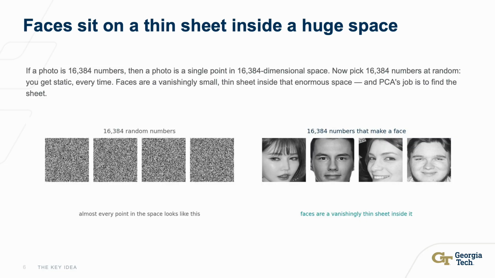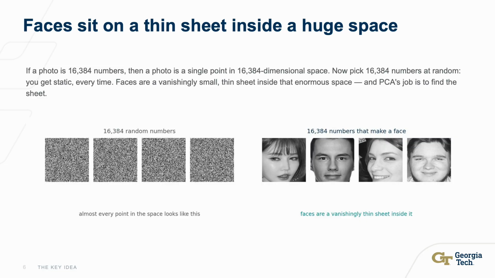If you generated random images until one of them looked like a face, you would be waiting longer than the age of the universe. So faces are rare in that space, and rare in a very particular way. They are not scattered through it. They sit together on a thin sheet, a small structured region, because the face is produced by a limited number of things: lighting, head shape, hair, camera distance, expression. PCA's job is to find that sheet, and the rarity is exactly why so few numbers turn out to be needed. Describing a point on a thin sheet takes far fewer numbers than describing a point in the whole space.